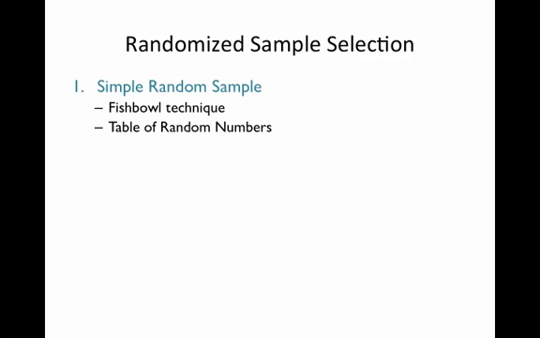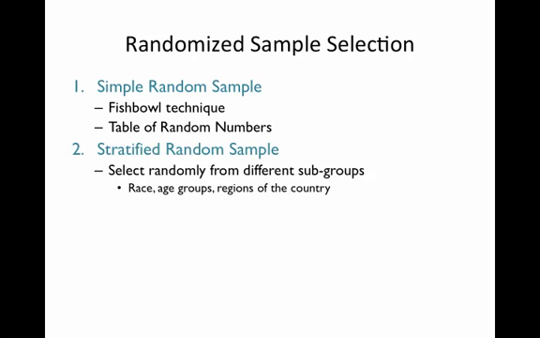Number one is a simple random sample. This just means that you're going to get the entire population, and at random you're going to identify individuals who are going to participate in your study. You can do this through a variety of different methods. Random numbers, you can just put all their names in a hat or a fishbowl and draw them out. At any rate, it's just a very simple random drawing of all potential participants until you get enough to be in your sample.